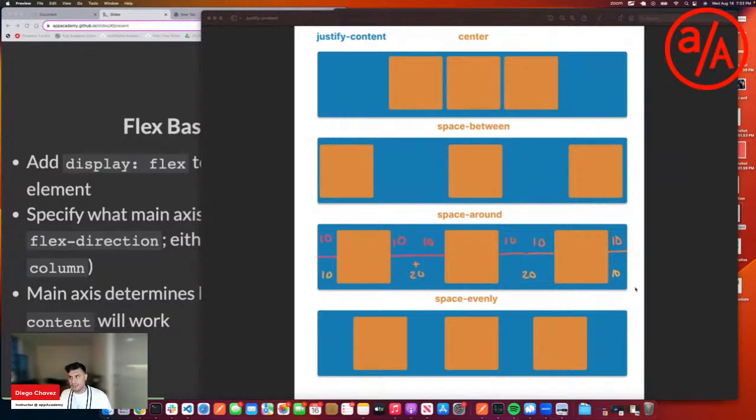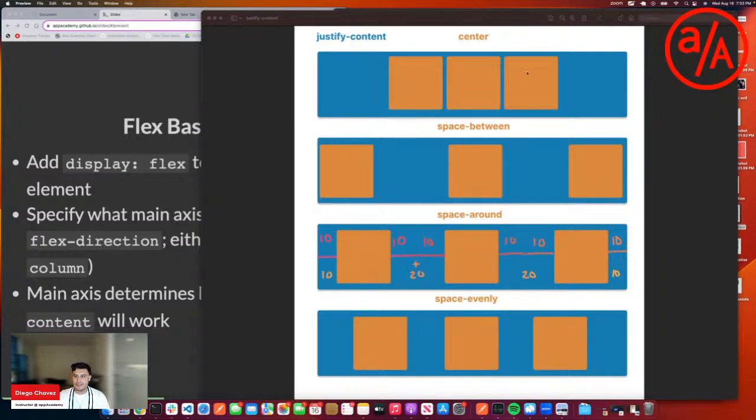And this is a big pitfall that I see a lot of first-time students fall into because they're going to be like, oh, this is exactly what I want. It looks even, but in fact, it's not. And sometimes it's really tricky to spot. Luckily, though, Flex does give us space evenly.